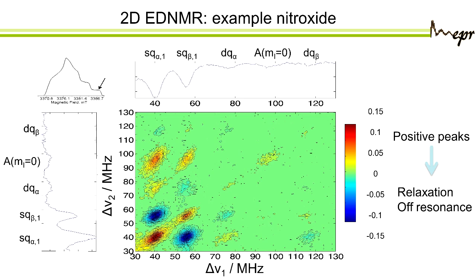Okay, so this was ELDOR-detected NMR, and it has been used mostly in the last few years, and it's really very nice. So, for instance, with nitroxides, if you want to nicely resolve these two peaks that come from, let's say, hydrogen bond and non-hydrogen bond, then you can resolve them very nicely. You can resolve them here, and you don't have to go to very, very high field EPR.